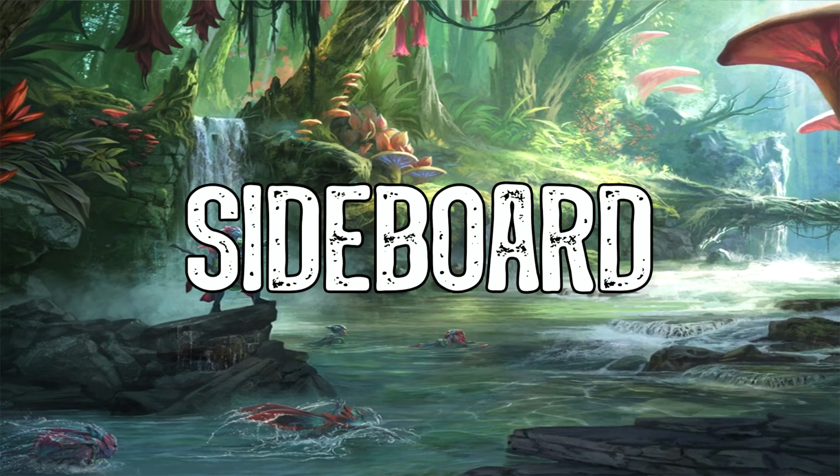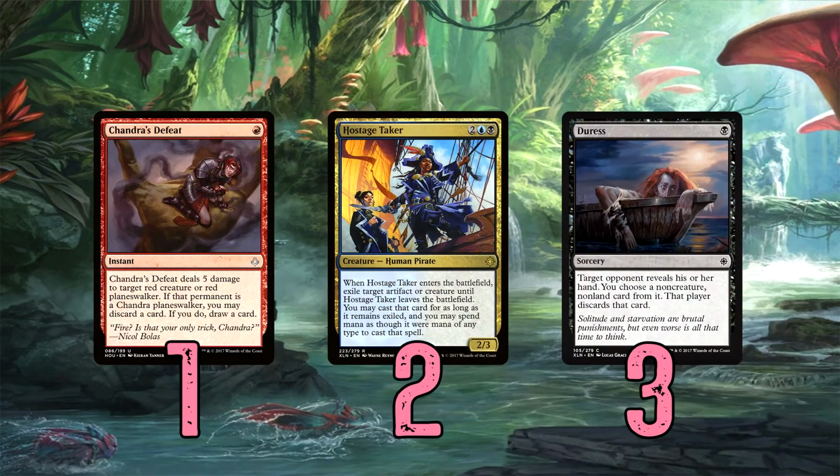So let's start now looking at the sideboard of this deck. Like I said, we've got a few Ixalan cards that you can see there right now. The first one though is Chandra's Defeat, good against Chandra, obviously the Planeswalker, and does help out a little bit against Glorybringer as well. Two Hostage Taker. You could have these in the main, but I'm going to have them in the sideboard, ready to come in as an extra little creature.